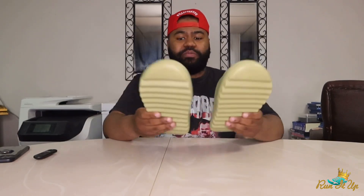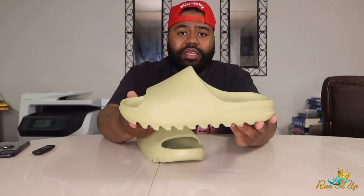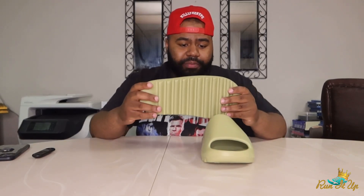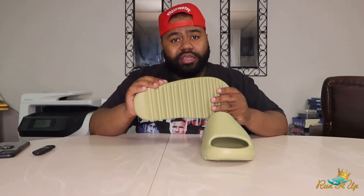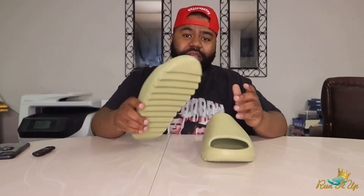I'm definitely going to have to throw them on my feet to see how they look. First impression is they're really thick, man. Besides the fact that they're an OD thick shoe, it does give off a pretty good aesthetic from the side. It's been very popular — we've seen them all up and down social media. They look really good with shorts, sweatpants, jeans, and that's why people have been gravitating towards them. The material doesn't seem like anything crazy — pretty much standard rubber. It does look like these would not only crease, but mark up pretty easily. You can easily scuff up this rubber and it won't be the same after that.